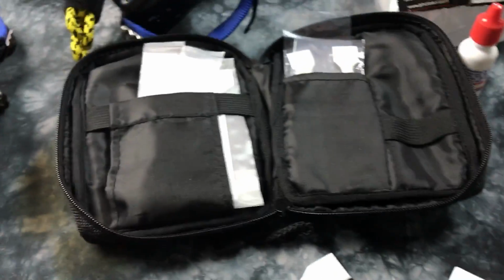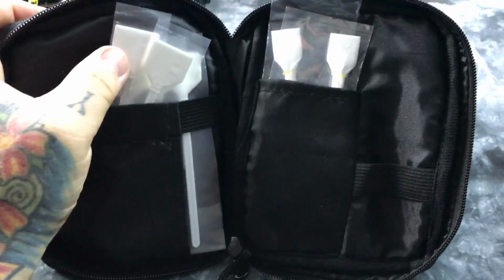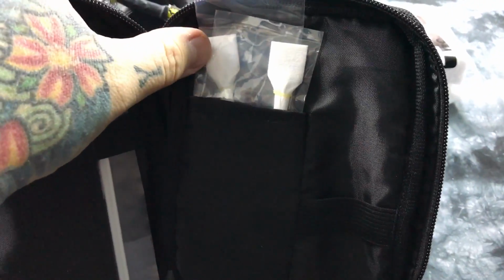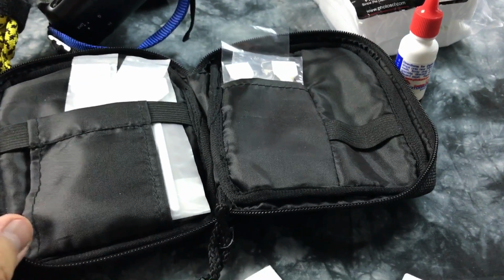Okay, so I just got done cleaning the sensor on my Fujifilm GFX, but how am I going to do that? These are large format sensor cleaning swabs, and here's APS-C sensor cleaning swabs. Now there is a medium format sensor cleaning swab out there, however it costs a fortune.